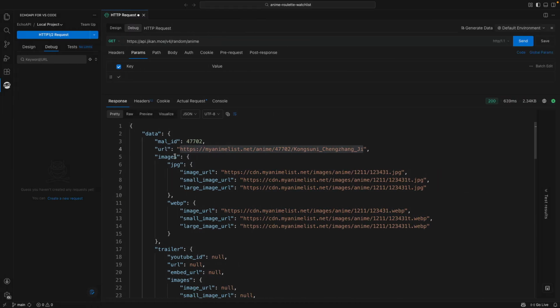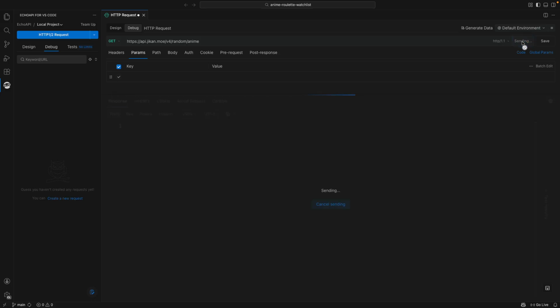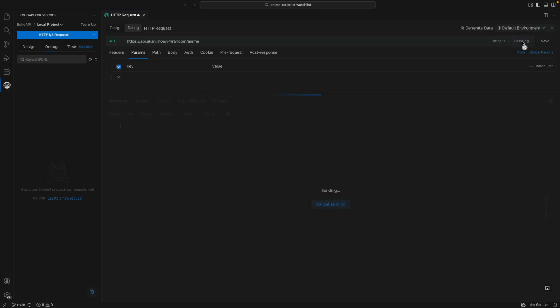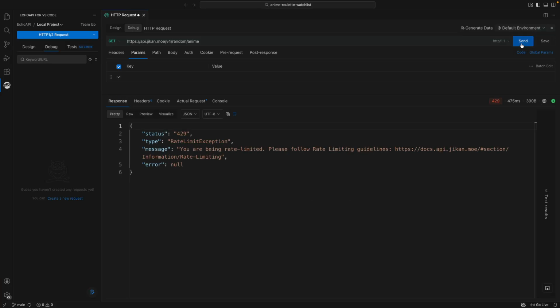So right here we can see that element, and that's what I like. I really like the way that we can go through this. If I click this one more time, it will be a new one. If I click it one more time, I will try to spam it. There you go. You can see that. I was just clicking several times until we get the status 429, rate limit. So we just need to be careful about that. That's the one that we need to handle.